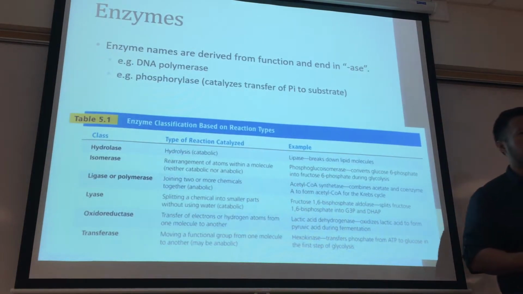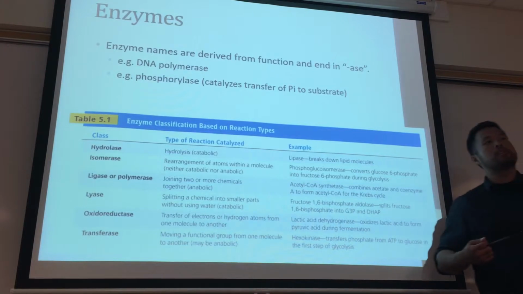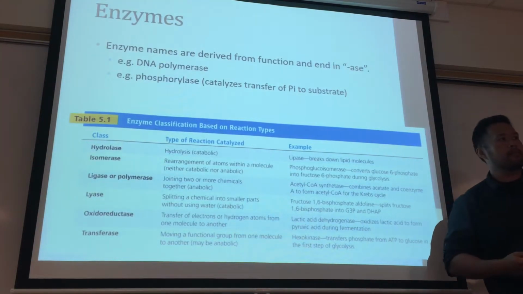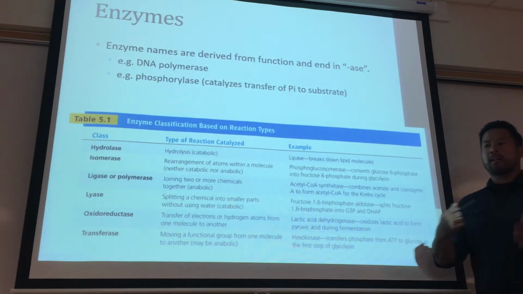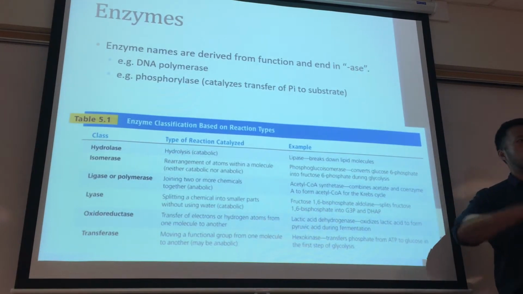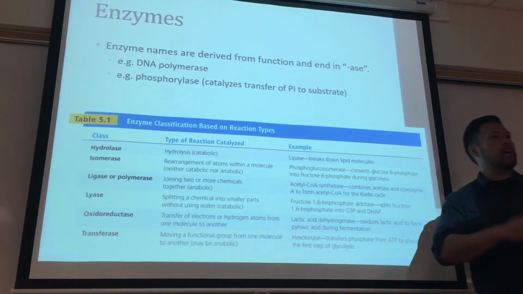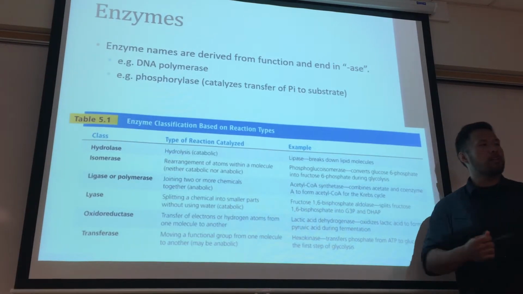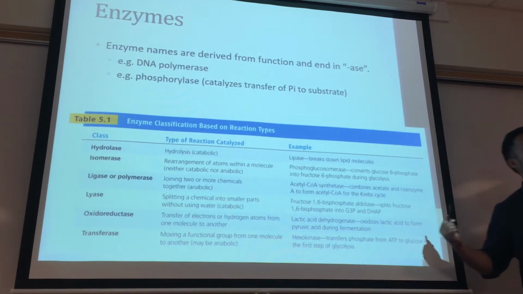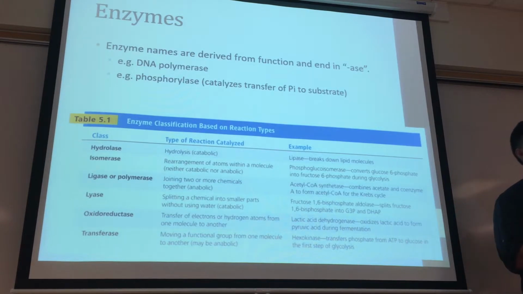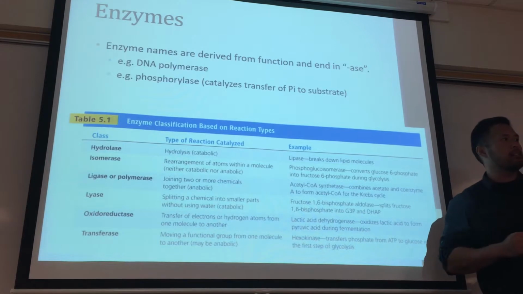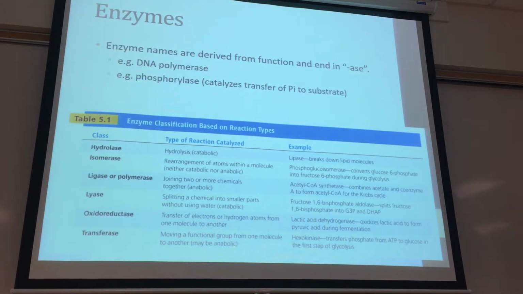So if you lack that enzyme, or maybe you don't lack the enzyme, you might not produce enough of that enzyme to break it down. Therefore, it starts making its way through the gastrointestinal tract. The bacteria in our large intestine doesn't react to lactose very well, and it causes flatulence, or stomach ache, or whatever are the typical symptoms of people that are lactose intolerant. That lactase enzyme has one job, and that's to break down lactose into glucose and galactose. Every one of these enzymes has one job.